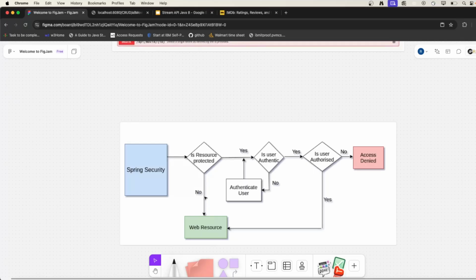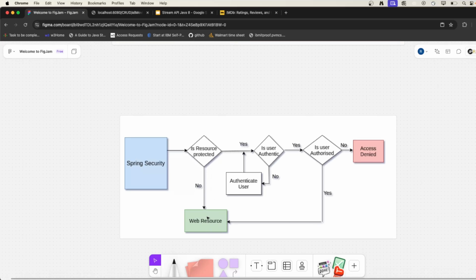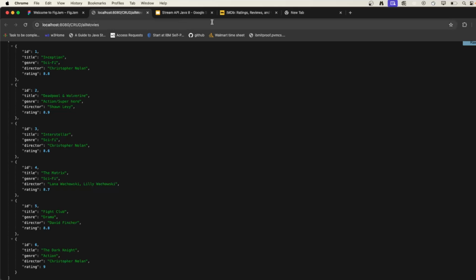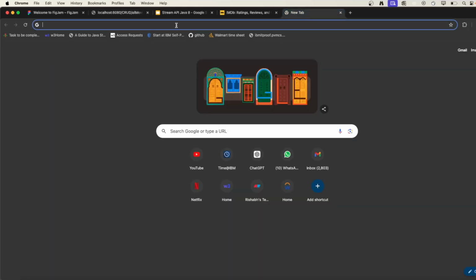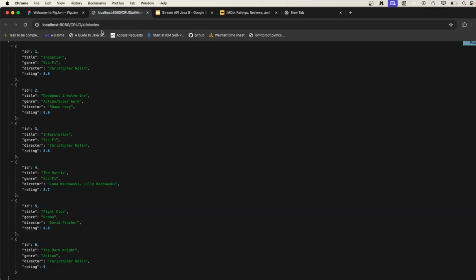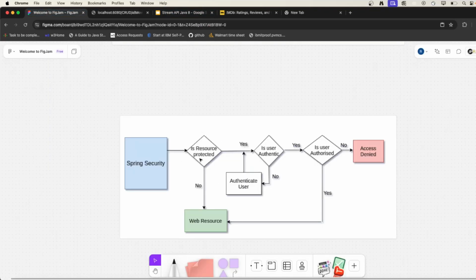First it will check that, and if it is not protected, then it will return the resource to you. In most websites, the register page and the login page are generally unprotected resources, because we want the public to land on them and register or log in themselves. Otherwise, if you protect the register resource, how will public users register or log in? So we don't protect the register and login resources. Now again, if we go back to this flowchart, if the resource is not protected, it will return that resource to you and you will get the output.